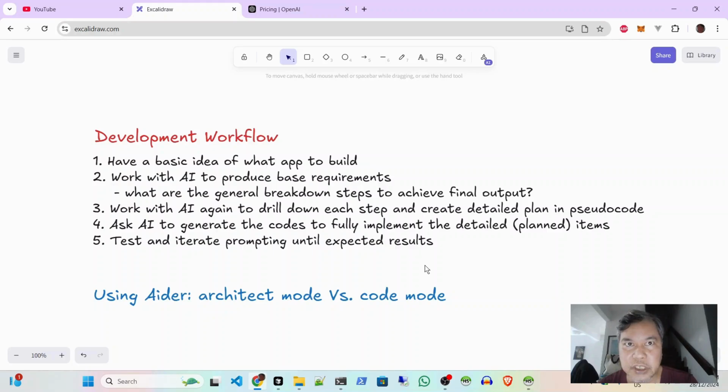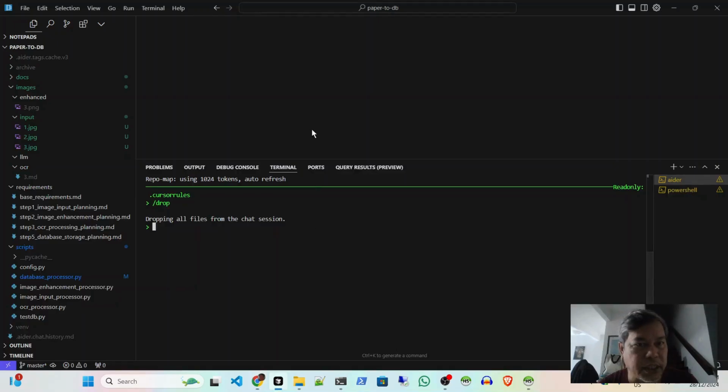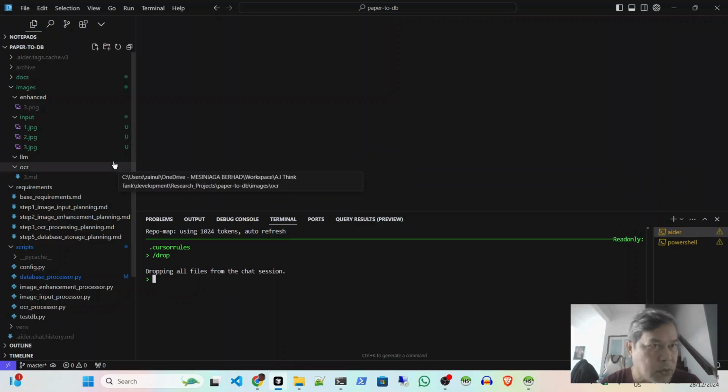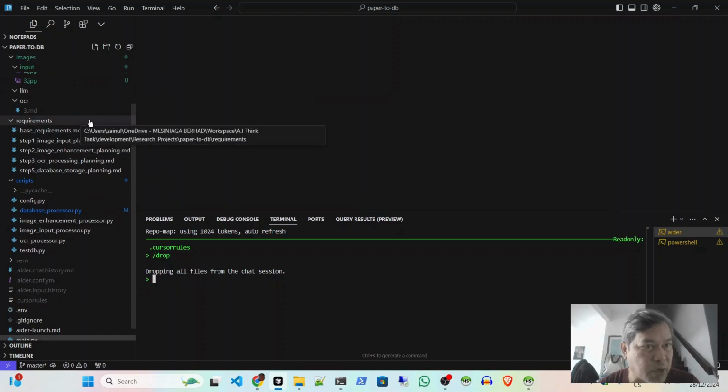So enough with that, let's look at the code. Okay, so this is what I have right now so far. If you notice, there's a requirement folder here where I have the base requirement generated.